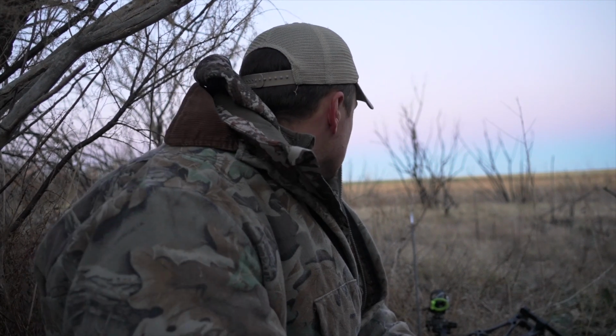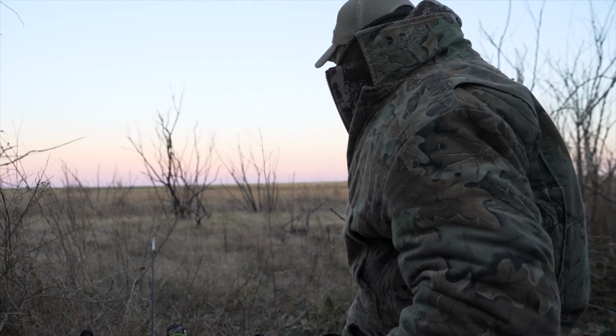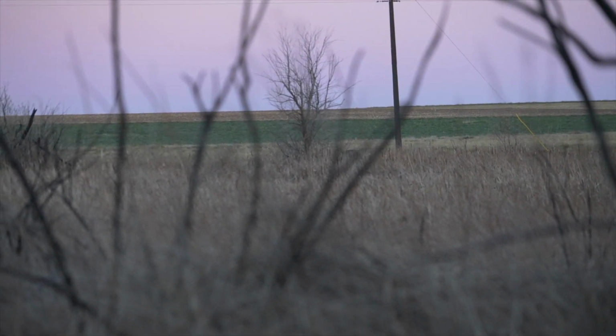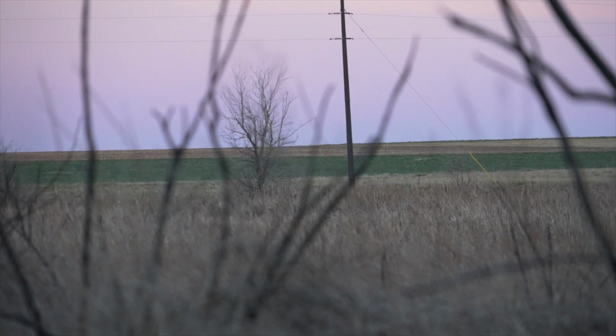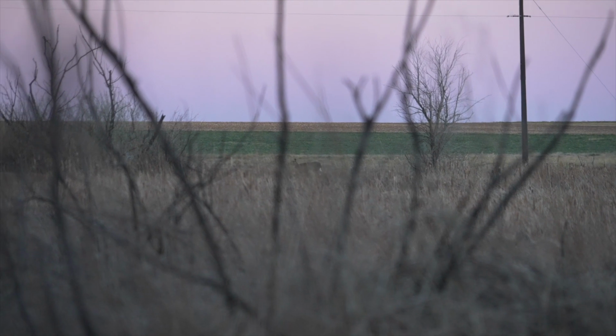We saw a lot of trails on the way in, so we're looking at a doe over here. It looks like she might be locked down, but I don't see the buck yet. We ended up on the ground. Not my favorite situation. Super calm, super still. So we're just gonna try to be the same way here for a little bit and see if anything walks by us. Please be a buck there. She's running. So fat.